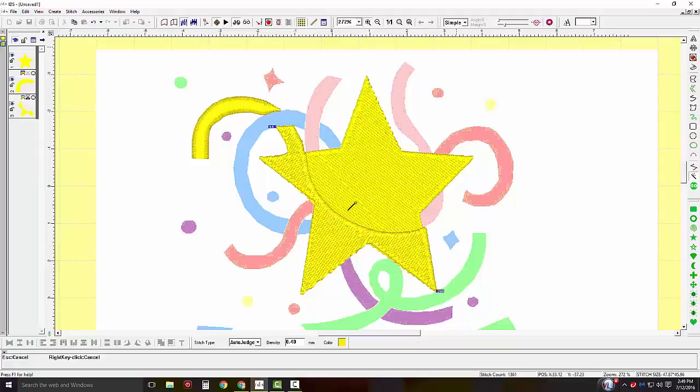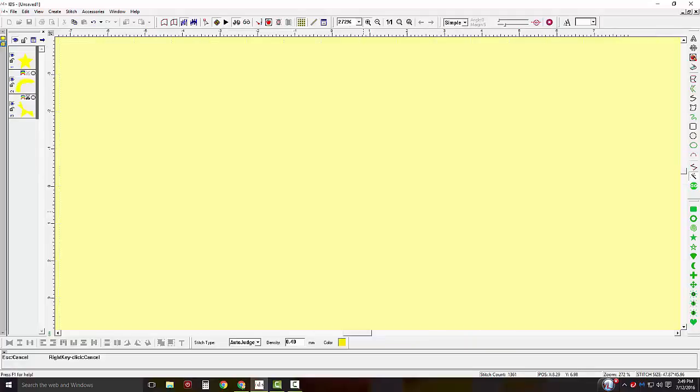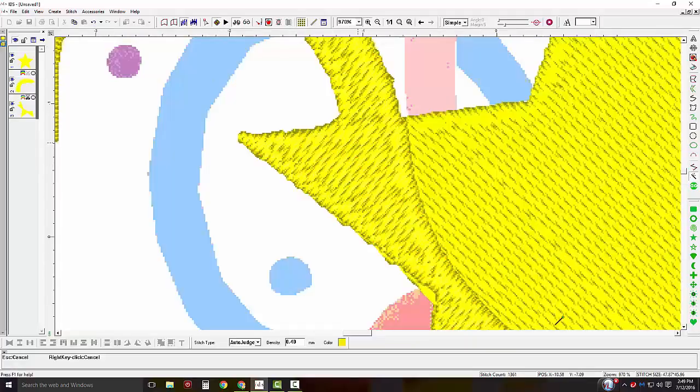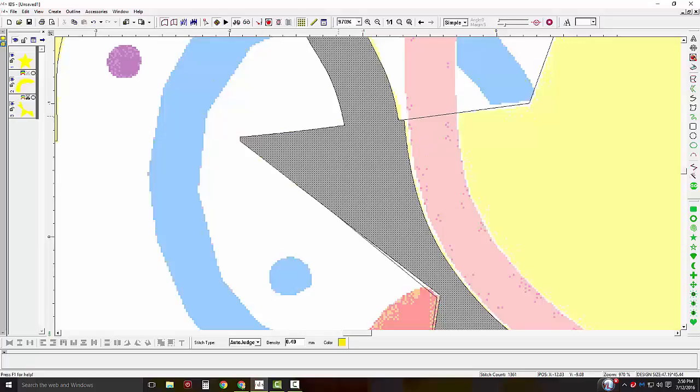So what I'm going to do is come up here. I'm going to zoom in right here, and when you use any of your tools, remember to press escape to turn them off. And I've got this section created, but I'm going to go into one of my editing views called outline view. So there's outline view, and I'm going to use one of the tools that makes this adjust really, really quickly.